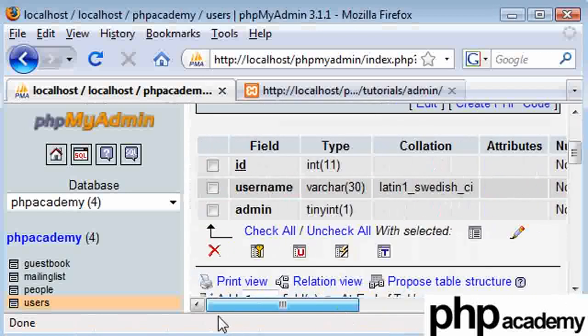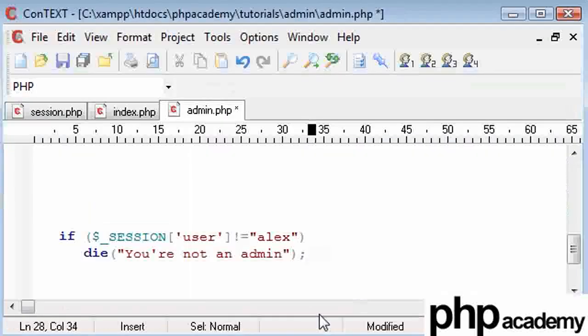I just find that if you have a 0 or a 1 inside your table and you're setting people to admins this way, you can have a lot more admins and it's a lot easier.